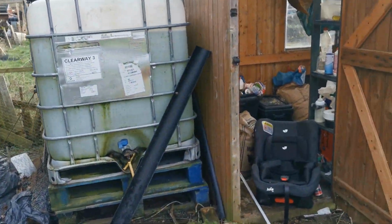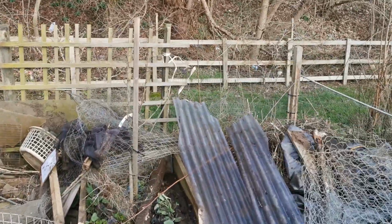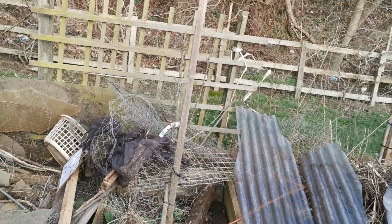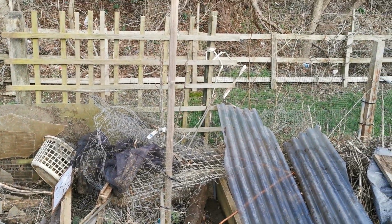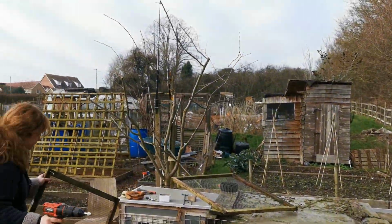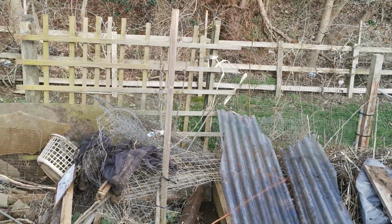I'll just walk around over this load of planks. Yeah, so there is also a pear tree just down here as well that was left by the previous plot owner, and we're planning on either lifting that and bringing it home, or we will leave it here. But with trees it's a bit difficult because they do begin to take up a lot of space, as you can see by that tree over there. So we might take it home and grow it at home, just because it will be easier to manage.